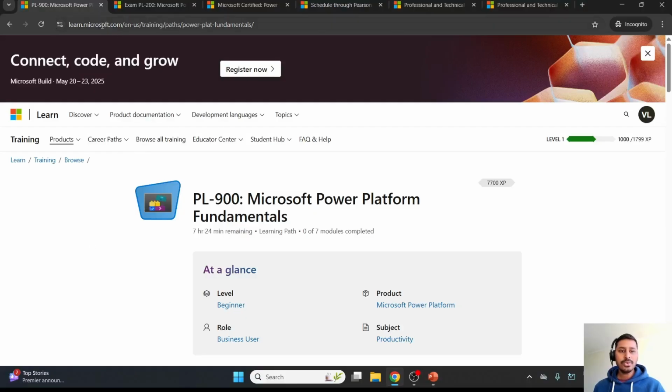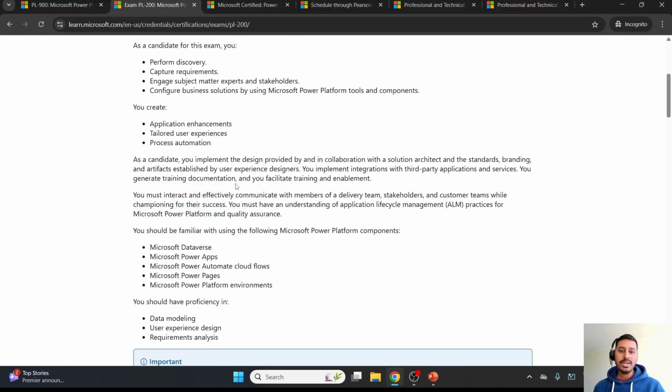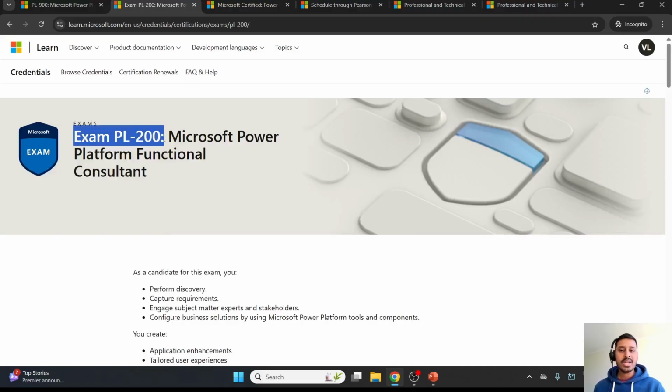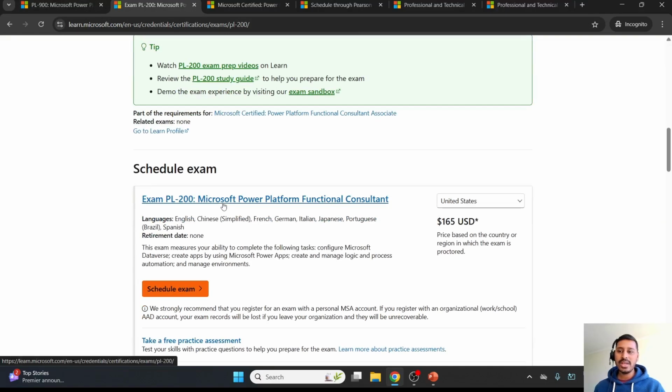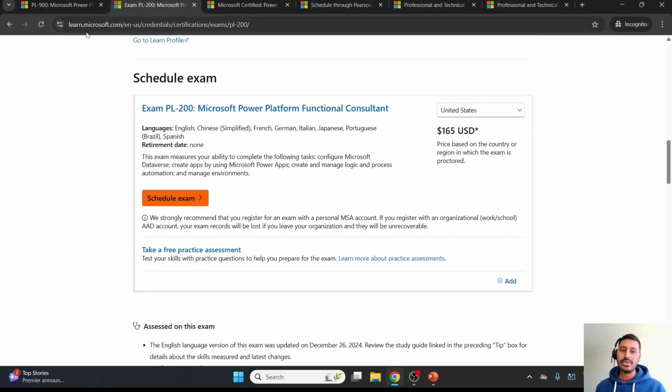Basically you need to go to learn.microsoft.com and search for your exam, be it PL-900 Microsoft Fundamentals or PL-200. As per our guide, this should be the level 2. Once you register for any of these examinations, you'll see that how to schedule the certification exam is given as guided knowledge by Microsoft till you enter the details on Microsoft.com, and what happens after that, how you get redirected to Pearson VUE, and what the further steps are. That's very important, and we are going to talk about that in this video.